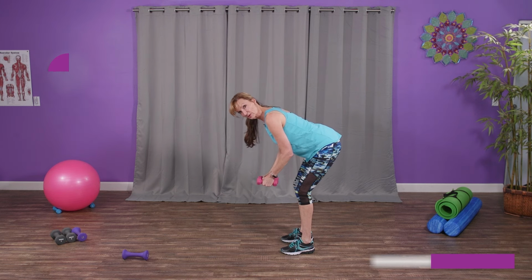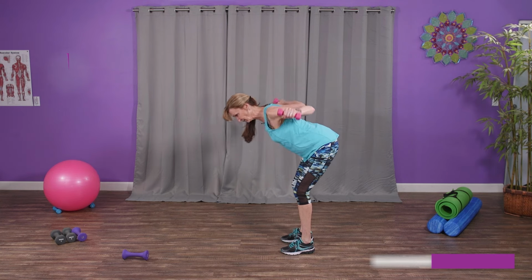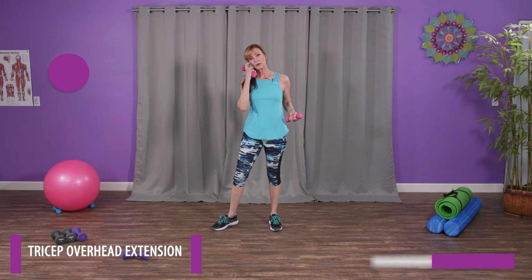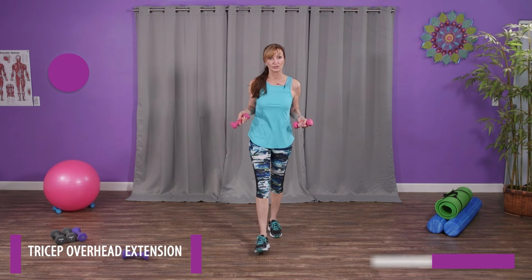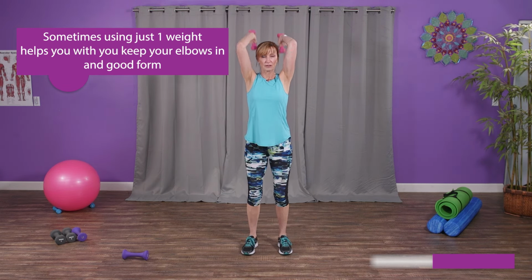You got this one, keep going, give me a couple more. Two and one, good job. You can use one weight or two. I'm just gonna keep these two. We're gonna do tricep overhead extensions, bringing both arms all the way up. Your arms can be separate, or you can put them together, or if you want, it's sometimes easier to just drop one weight and use one weight.